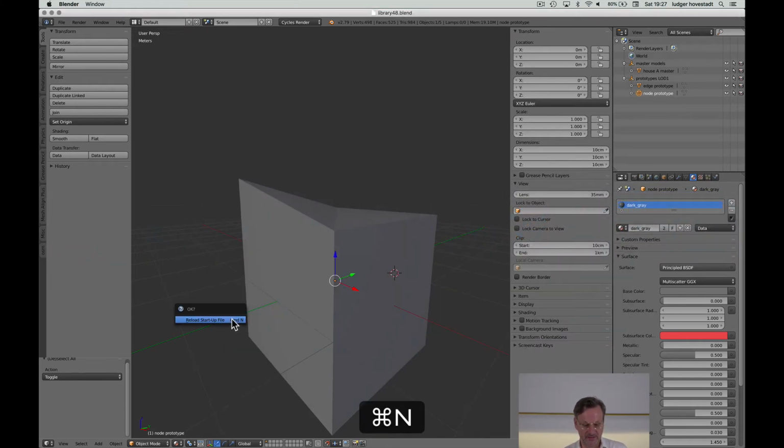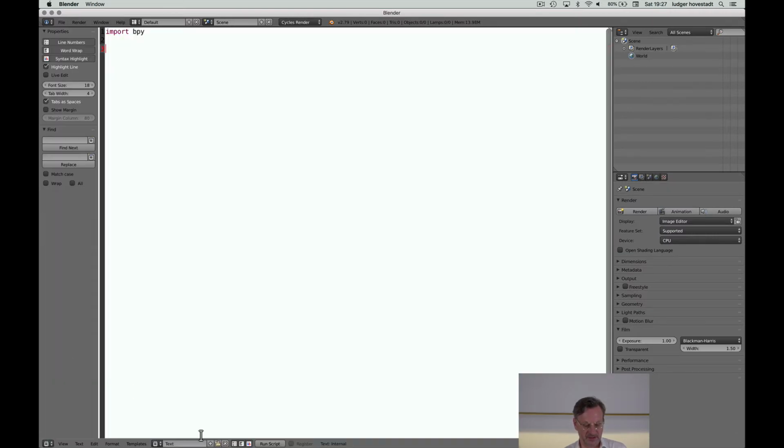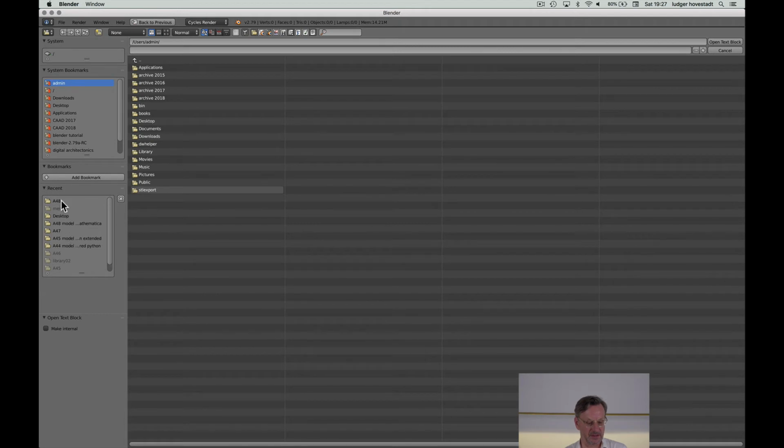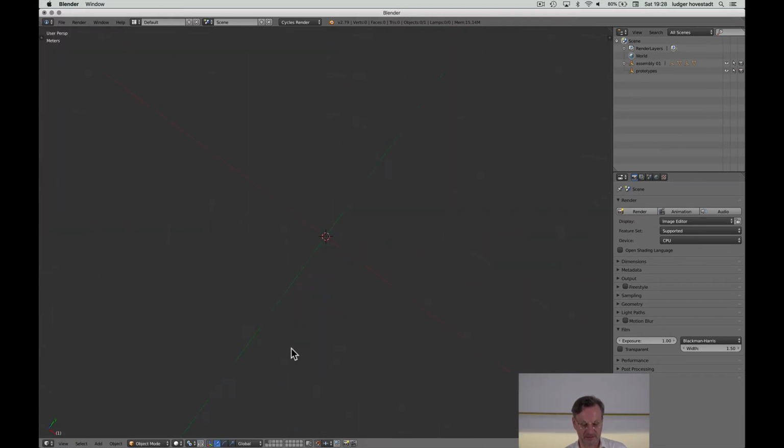Now here, new, and go for the text editor, have it here, and 48, layout, run it, go back to 3D view, that's okay now here, and we have the assembly, edges, nodes.